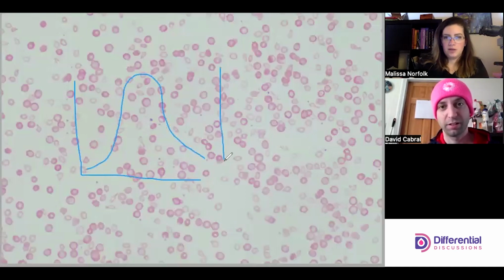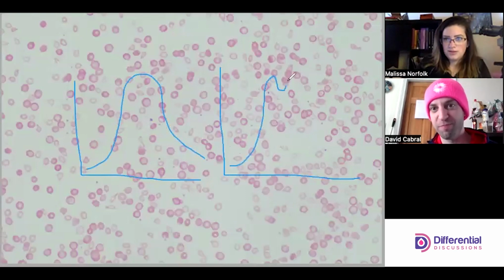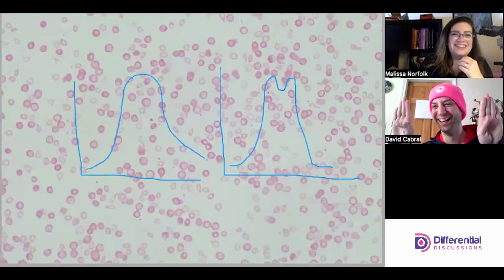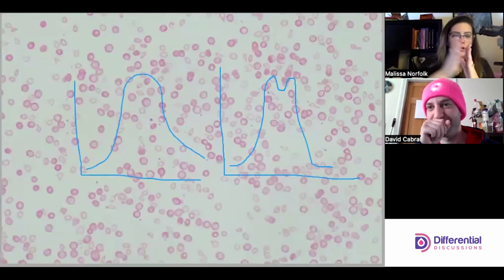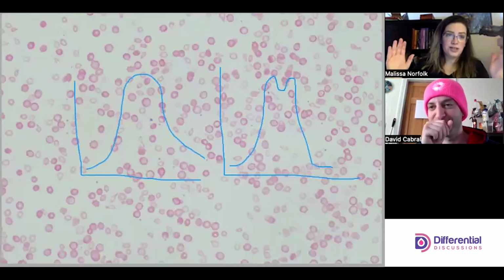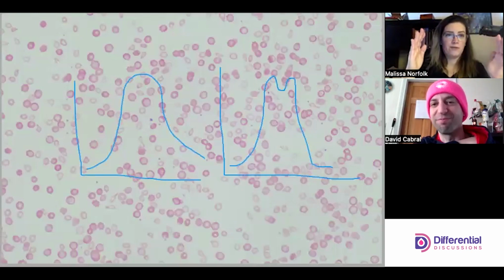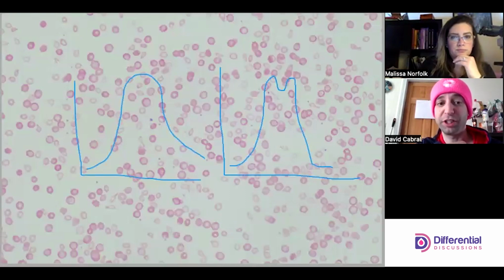When you're looking at something with a dimorphic population, it means you see two distinct populations. So you have two peaks. Sometimes it's called a cowboy hat or something similar, where you see the two peaks. So you're going to see something like this, where you have this and then this. I'm glad you drew it like that, because rarely is it far apart. Usually you either have a normocytic population with a micro, or a normo with a macro, so your peaks are not usually this far apart. Occasionally, usually in MDS, you can see a micro and a macro population, and that's when you would have the two peaks pretty far apart from one another. But for the most part, you're going to find them relatively close to one another.